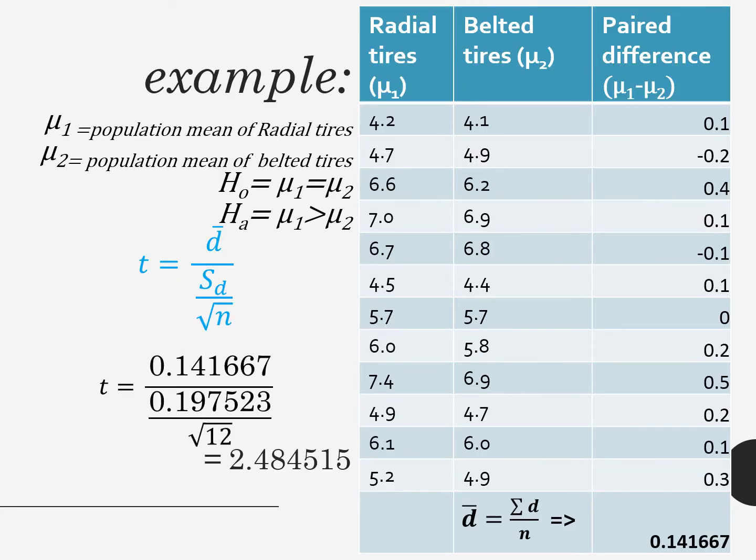What points are to be noted in this example? Number one: 0.025 is the level of significance. Number two: how we are going to formulate our alternative hypothesis? In our alternative hypothesis, we will see that it is given in the question that radial tires give better fuel economy than belted tires. It means they give greater fuel economy than belted tires. We will use that population 1 is greater than population 2. We will assume radial tires equals μ₁ and belted tires equals μ₂.